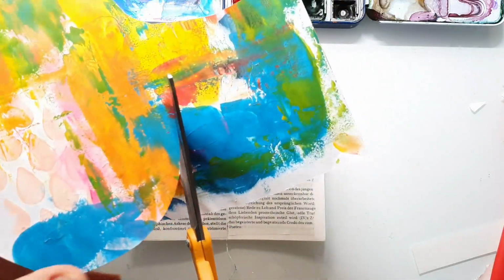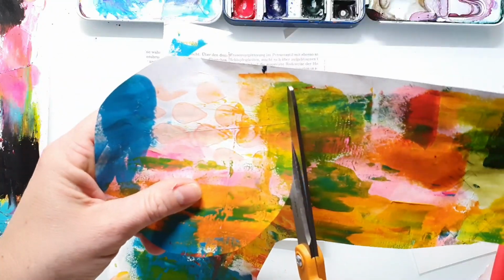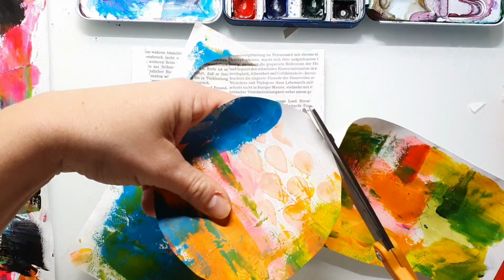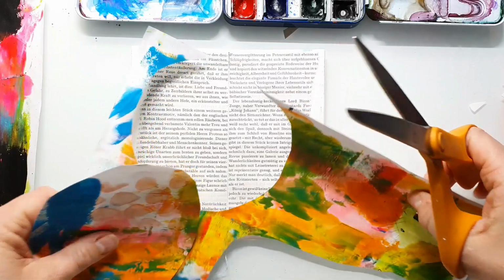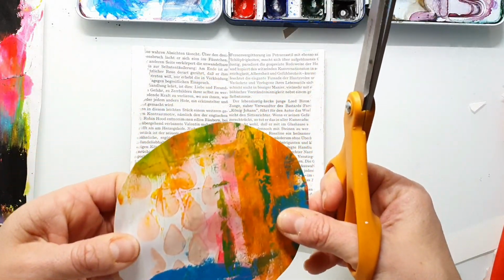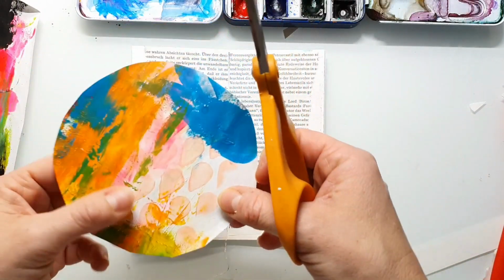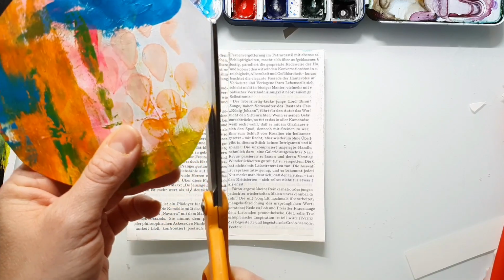And here I have one of my leftover underpapers that I use to clean my brushes, to wipe on leftover paint, or to clean some stencils. And I just cut a circle from it and I will adhere it to my background using a glue stick.